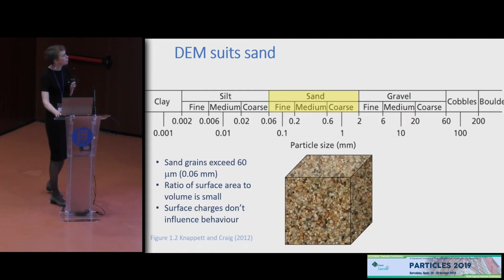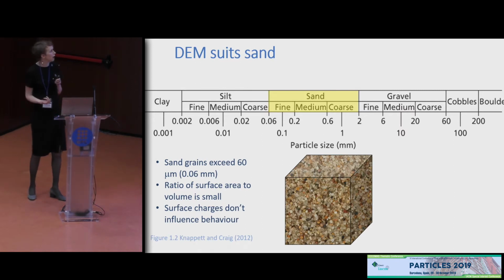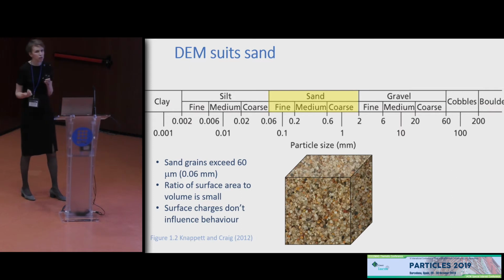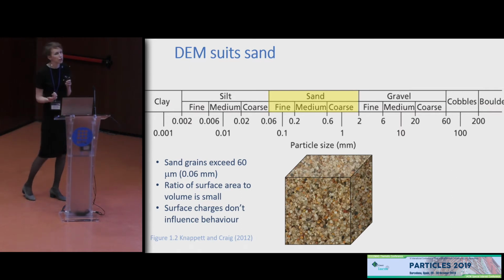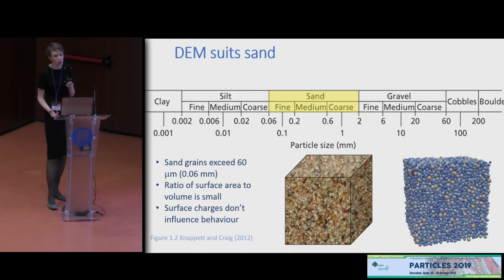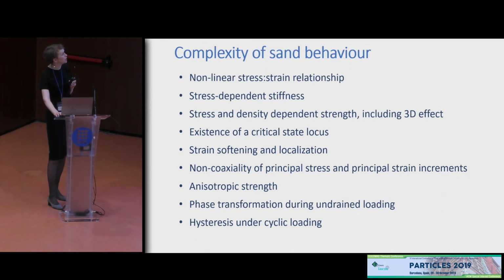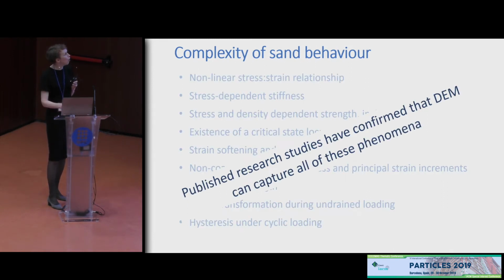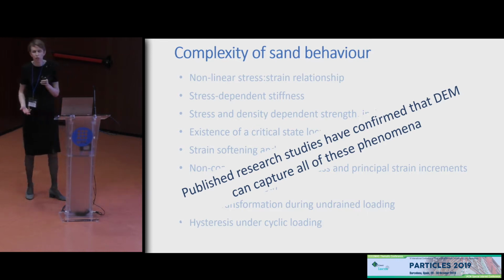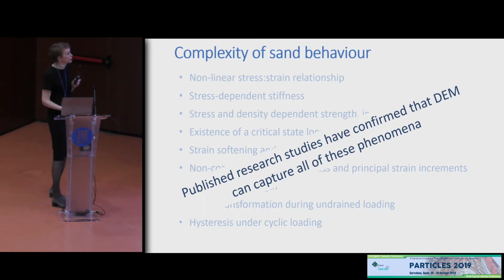But DEM is well suited to simulate sand. When we're talking about sand, I'm talking about a granular material where the grains are sufficiently large that the surface interaction forces don't have a significant influence on its overall behavior. We can take a cube of sand and idealize it with a DEM model. And if we do this, we can see that DEM captures all of these features of sand response that have been well established in the experimental soil mechanics.